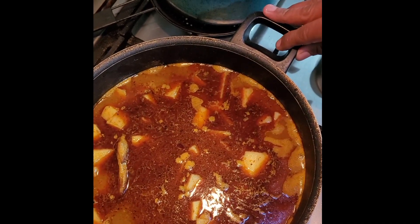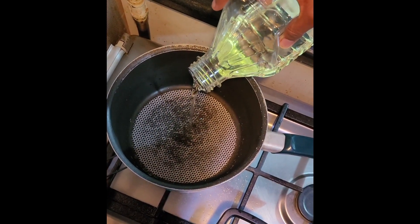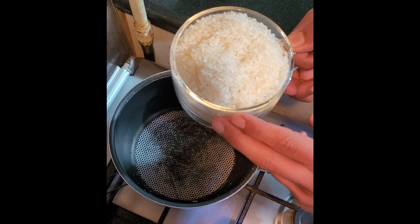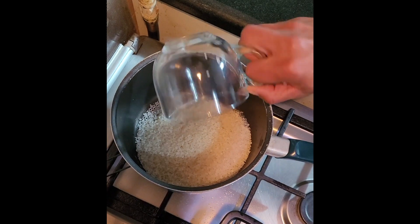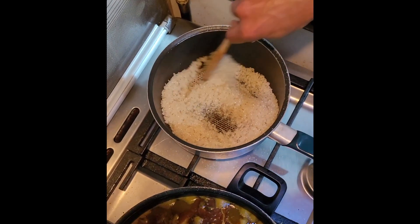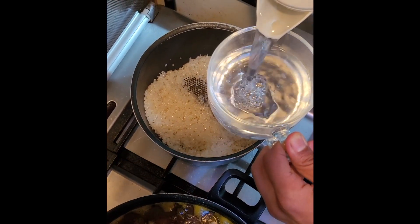In the meanwhile, while the liquid comes to a boil, this is the perfect time to start your rice. Turn the heat on high, add about two tablespoons of any kind of oil — I'm using corn oil, you can even use ghee. Add your rice — this is one large cup. Whatever size cup you use for the rice, use that same cup to measure the water: one cup of rice equals two cups of water. Give it a quick stir and make sure you coat all the grains of rice in oil — that way they stay fluffy and don't stick together.